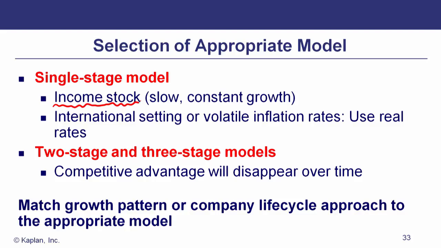Also, in an international setting where you have volatile inflation, when the inflation level is volatile, you don't want to use nominal cash flows. Why? Because your forecast error, your estimation error, will be larger. You can't realistically be a good estimator of future inflation rates. Your estimation error will be large, right? So instead of that, use real rates, thereby removing that noise in your estimation, and then it will work better.